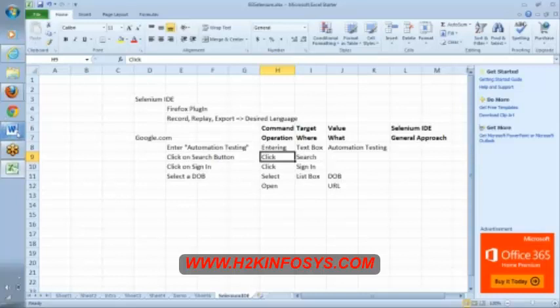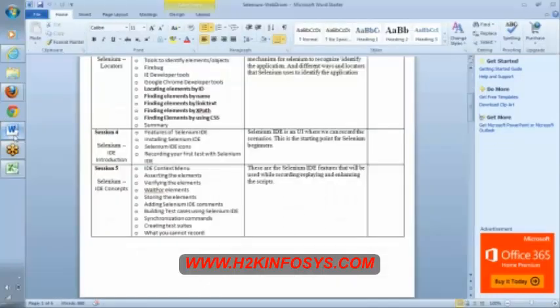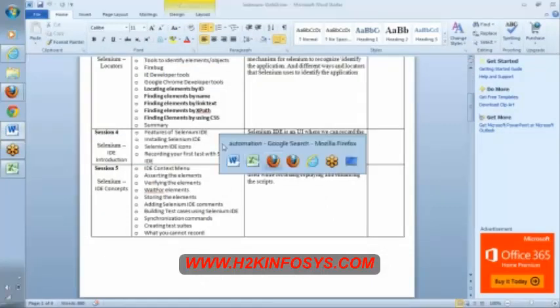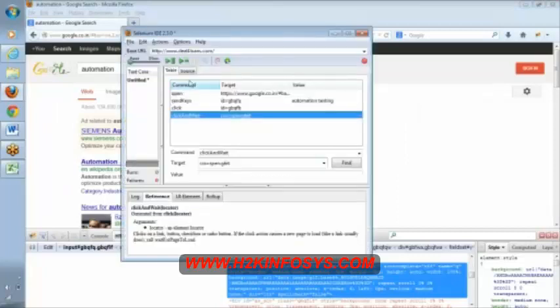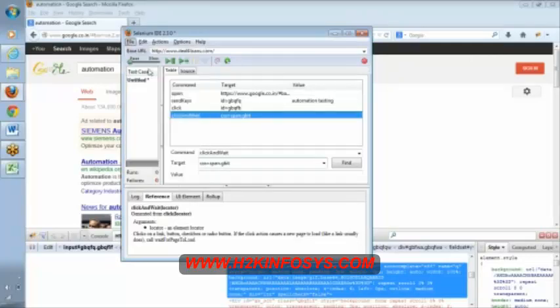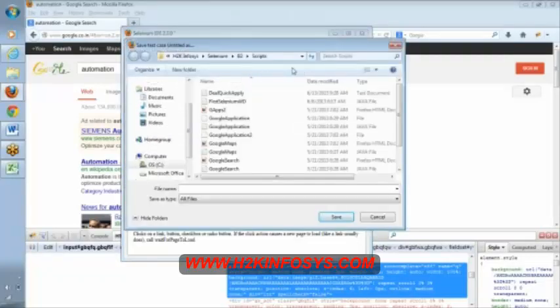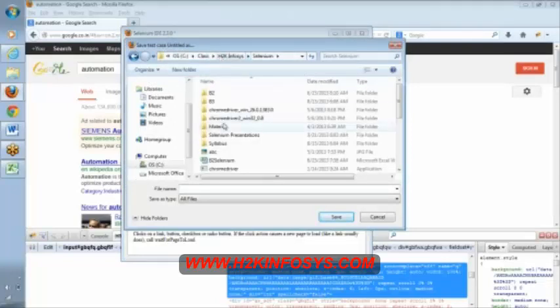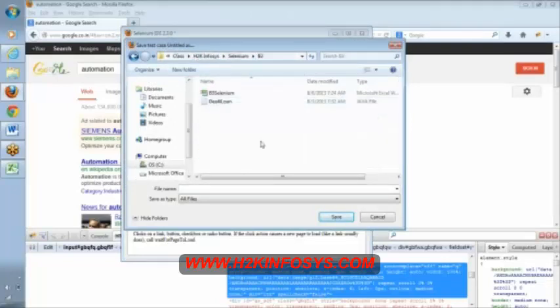Yeah. Now to go to the Selenium IDE. So far we are talking about this part. As I said, the base format, when we save the script, basically it will be saved in HTML format. Let me show it. I'm saying simply save test case. Observe here. I'm saving in our folder. Observe here. Sample.